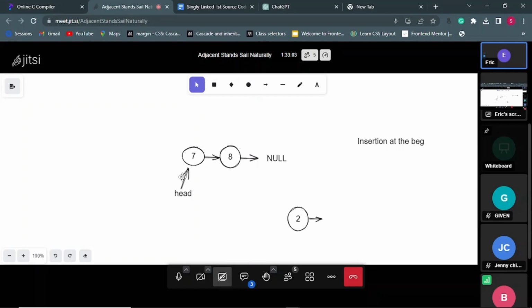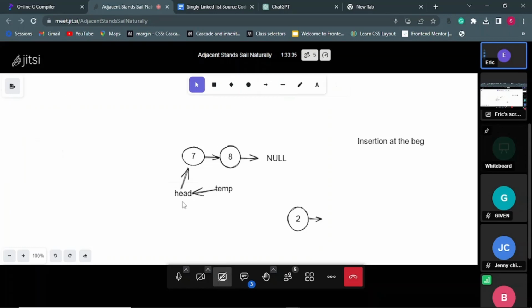So once I point this head to this new node, then I will not be able to access these nodes again. That's why I need another variable called temp variable that will point to the same thing head is pointing to, like this.